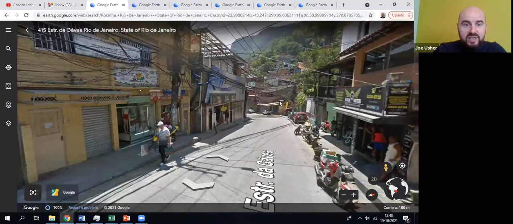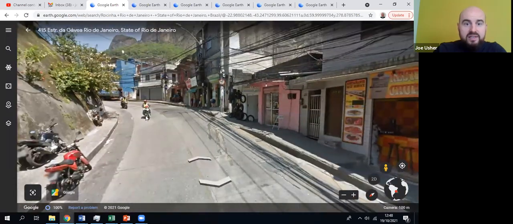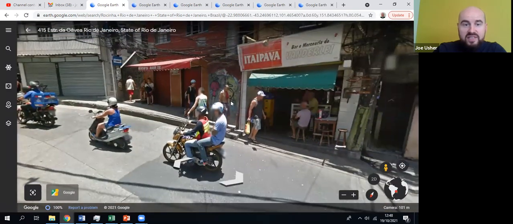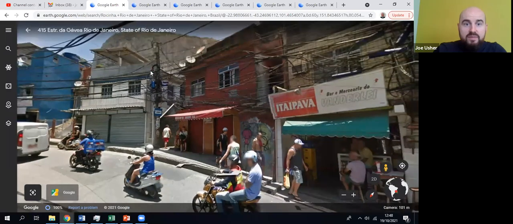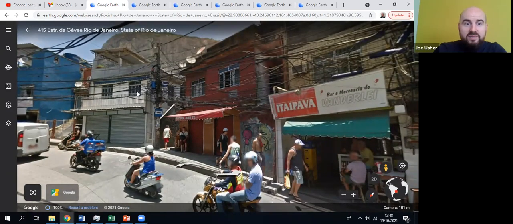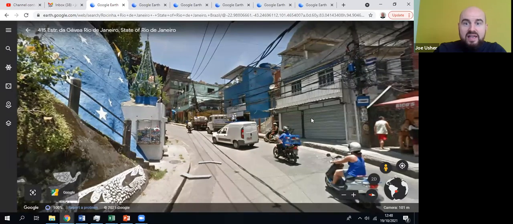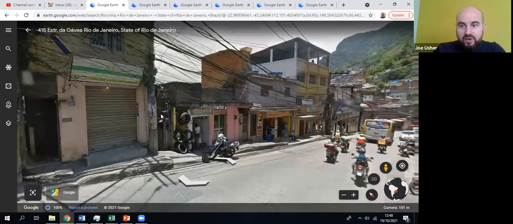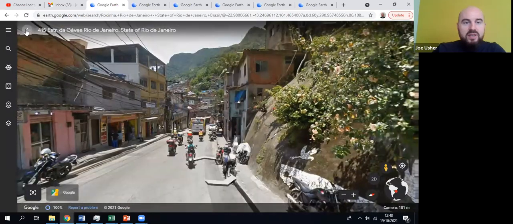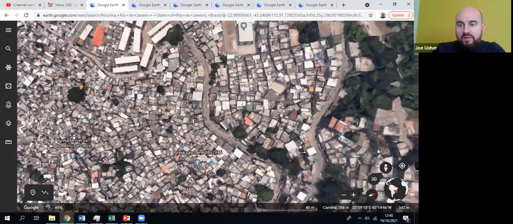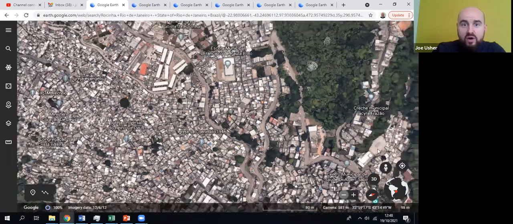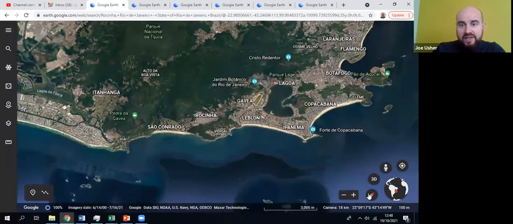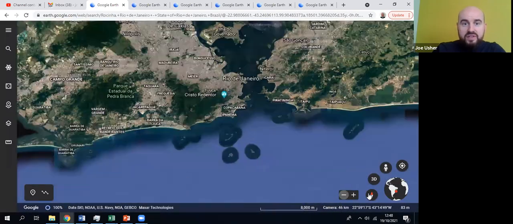It looks like it's very sunny weather. There's a lot of people traveling on motorbikes. We could see the kind of clothes people are wearing, shorts and t-shirts. So it must be very hot. There's also a lot of cables, so it's very higgledy-piggledy, again, built in the nature of a favela where it would be built before infrastructure is actually put in. But we can make all these observations and we can compare that to some other part of Rio or of Brazil, or even compare it with our own hometowns as well. So that's just a little idea of something you can actually do with Google Earth.